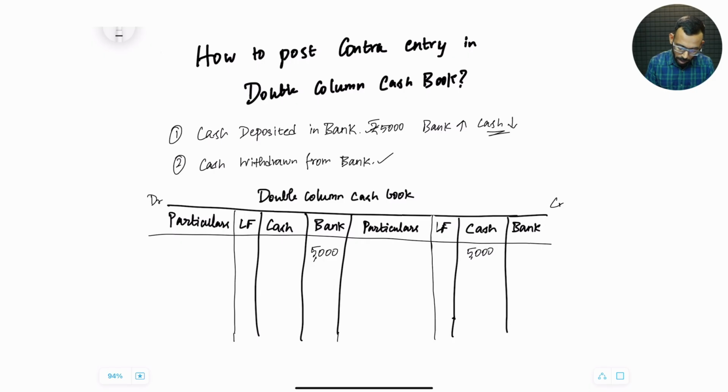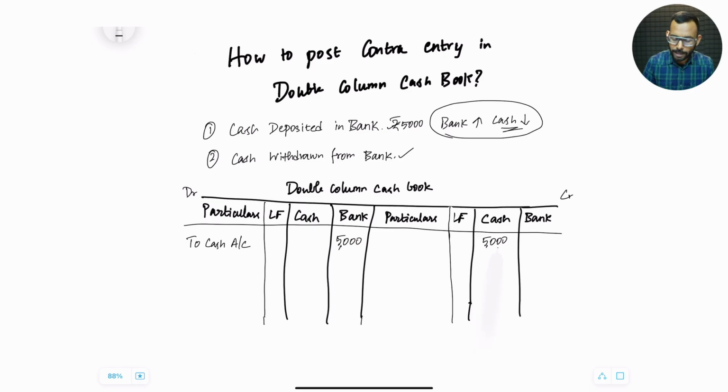Once you have filled the amount here in bank account, you are only dealing with these two ledgers, bank account and cash account. Therefore, when you have written amount in bank account, you just simply have to write the alternative of it, the other item, which is the cash account. So you have to write To Cash, and similarly here on the credit side you have written 5,000 on cash column. Therefore you simply pick the alternative, which is the bank account, and write By Bank. After you have written all the postings, just write C here and C here. This tells you that this is a contra entry.